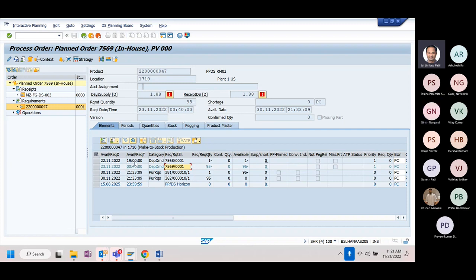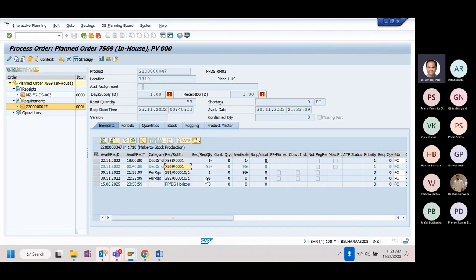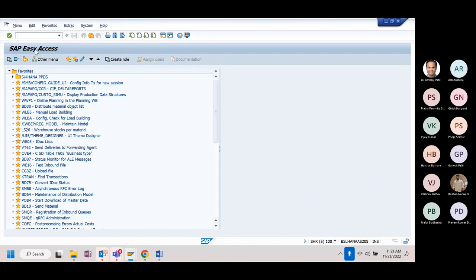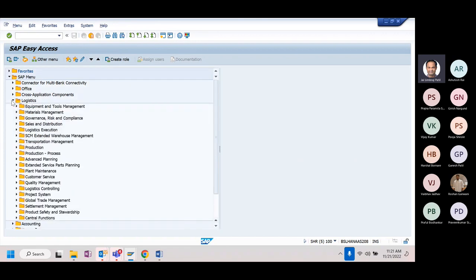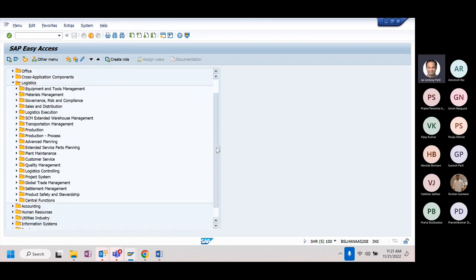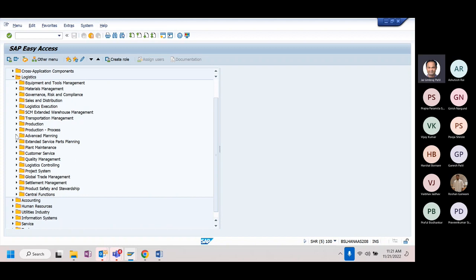So for this, we have a service heuristic, bottom-up service heuristic, which will not change any procurement proposal. That means the 95 required quantity or planned order quantity, it doesn't change the procurement proposal, but it will change the date of that finished product. That is the function of service heuristic. Correct. So now we are going to run the service heuristic, which is bottom up. Same like MRP run, we will run the planning run, so advanced planning.